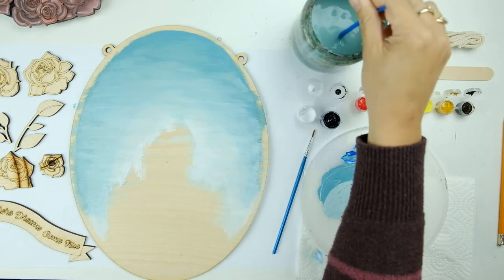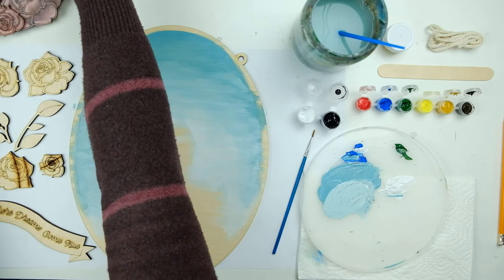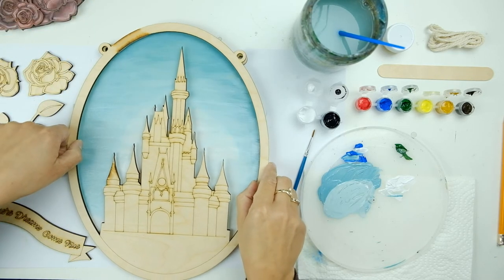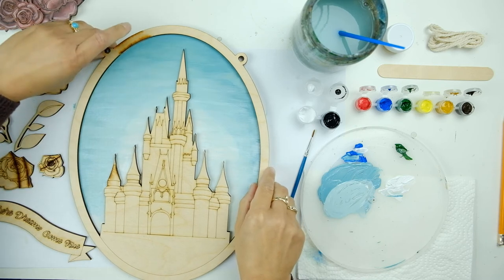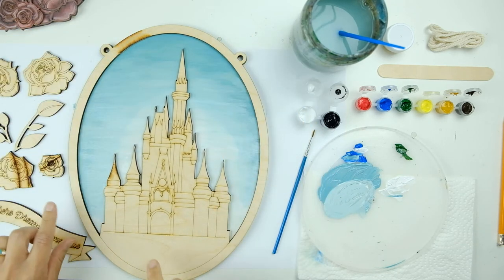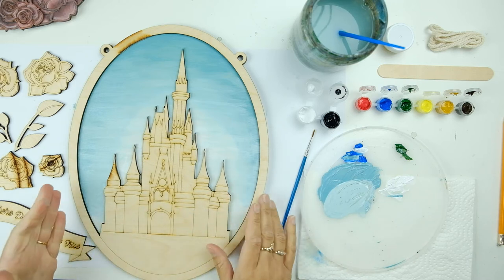Perfect. And then once you're getting happy with your sky, one thing I like to do is grab my second layer and just gently place it over top. Your paint will be wet below, but it's not going to be so wet that it's going to affect anything. But now you can see if there's any little spots you missed or how you like what is going to be exposed here.